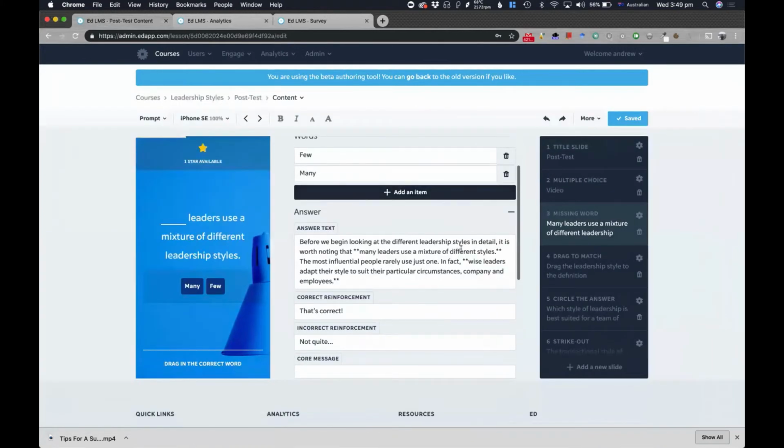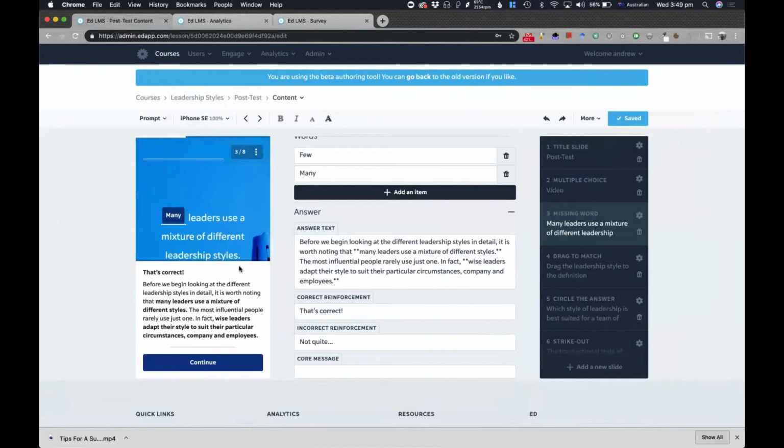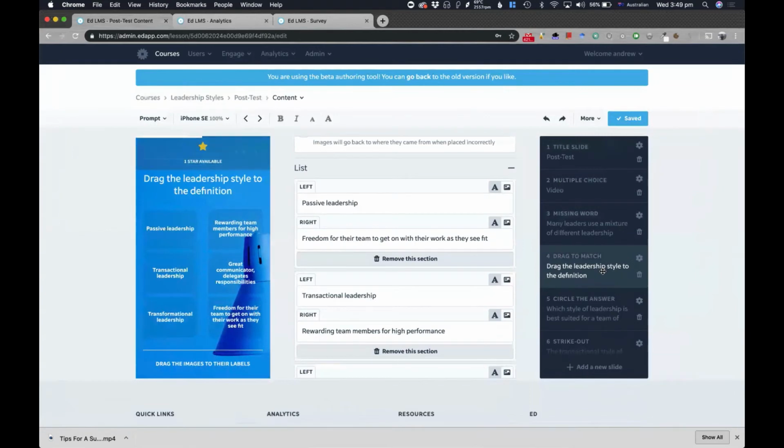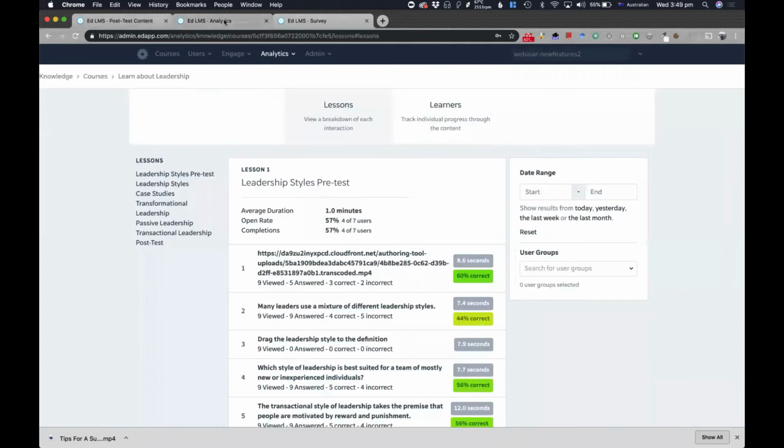So we'll jump into our missing word here. And now what we do when we answer a question and press OK, we're done, we actually do get a pop-up with the correct answer and a little bit of extra context about it. And so that's going through the lesson and going through the post-test and actually realizing that, oh yeah, you got things right and you've actually learned something. It's a really good way of motivating learners. So we'll save that and then we'll have a look at our analytics and how in-depth you can be with your analytics when it comes to pre and post-testing.